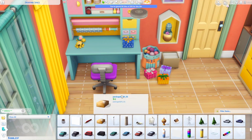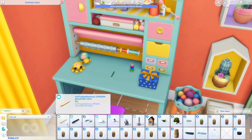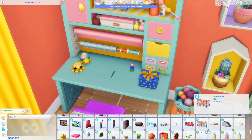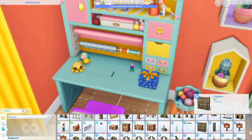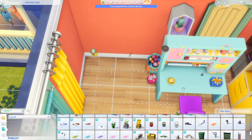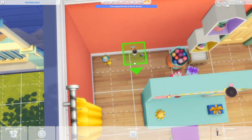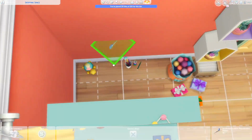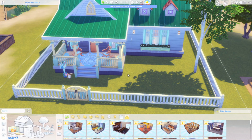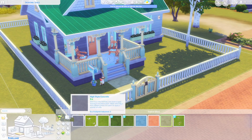The yarn bag can function as storage for whatever kind of yarn the Sim needs. Or if you can use your imagination, imagine the Sim using the yarn as the ribbon, quote unquote, for the wrapping. I thought that'd be pretty cool. So that is why that is there. I added a couple more accessories, and I also used the tool mod to turn the scissors so that they were lying down flat on the table. These are debug scissors that are normally straight up and down, to where one of the finger holes is underneath the surface. So I turned it over so it looks like it's actually laying flat like scissors would on a counter.